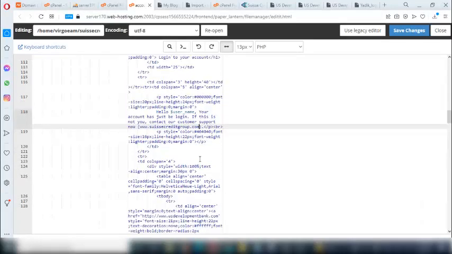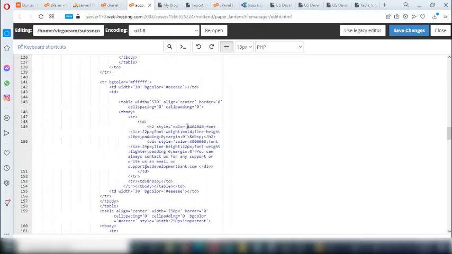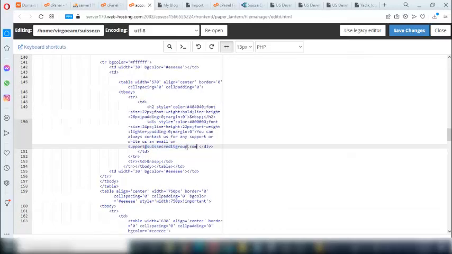So just look at the codes, and if I don't change it, you see another link. So this link should be changed to your own link also. Click here to contact us. So this link is support. So you're going to put in support, and you're going to put your link.